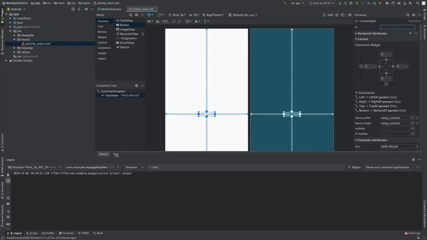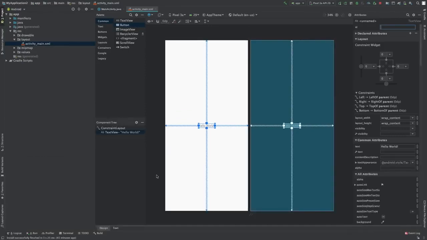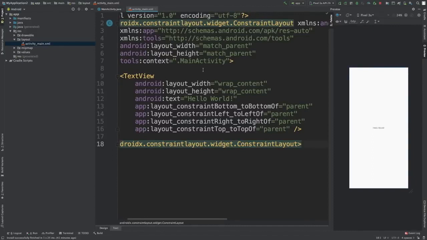So let's take a look first at the XML. If you select text down here, and you can X out of or minimize this stuff down here, we can go to text, and it should show up right here. But it's not. There's nothing about an ID here. You can see these other properties, or attributes I should say. We have the text attribute here, and you can go in here and change that, and you can see how it changes over here on the right, but there's nothing about an ID.